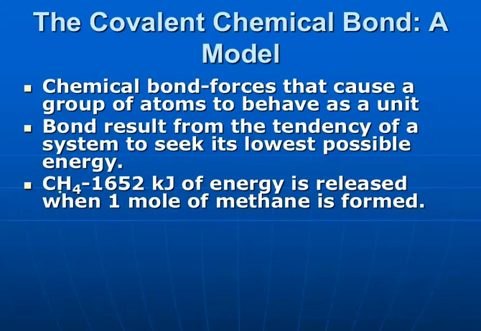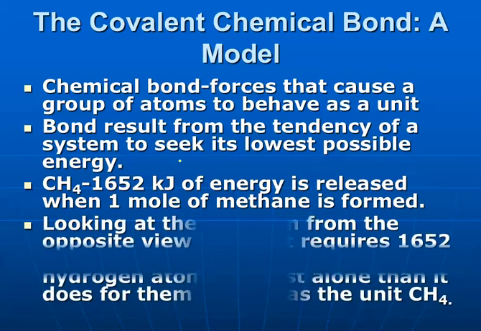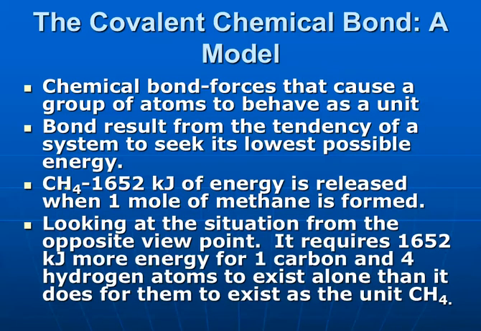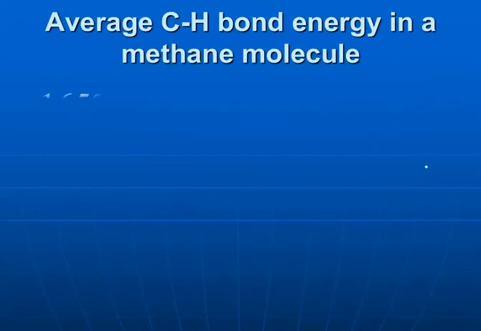Okay, so another way to look at that is when CH4 is formed, 1,652 kilojoules of energy is released when 1 mole of that is formed, which also means that it would take 1,652 kilojoules of energy to break those bonds and put them back, make them be in their atom form. So that means that they would prefer to be in the bonded form than in the atomic form because energy is required to do that. Okay, so that's what that was talking about there.